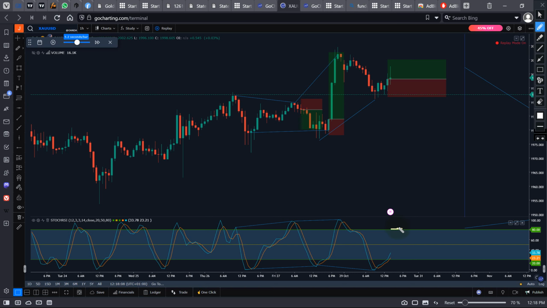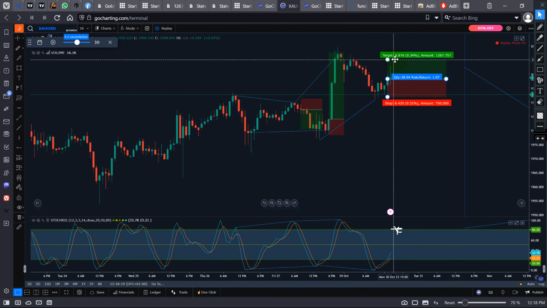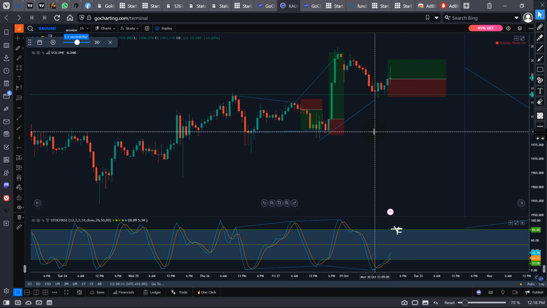If price manages to come and cross here, I want to close my trade. So I'll be looking at it like a hawk. This is where Fibonacci would have helped us to know where to take the trade out, but I prefer us to master this one first before we apply Fibonacci. Now let's play our chart. Let's see what price will do.